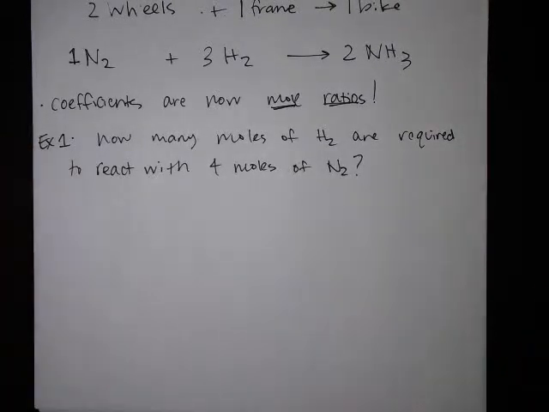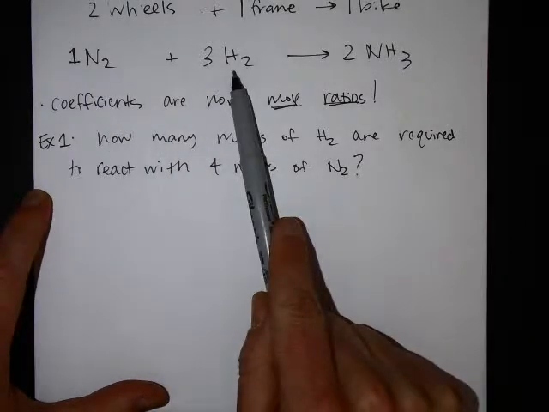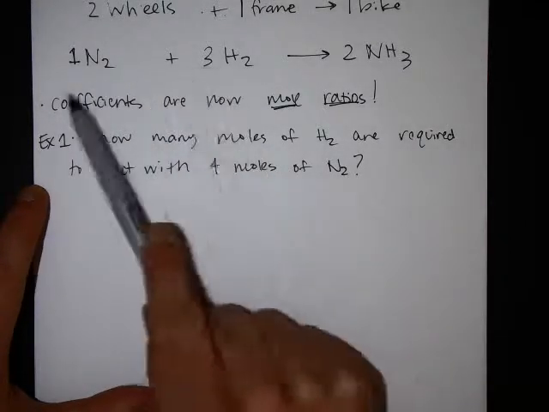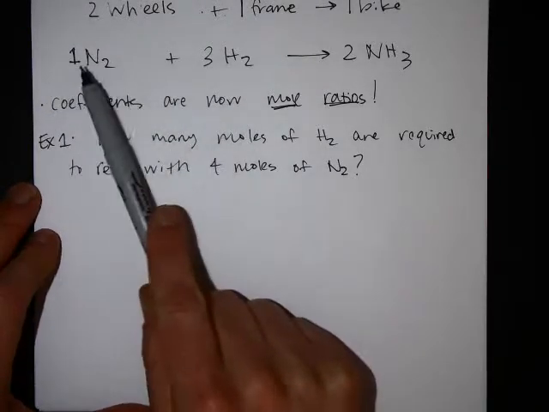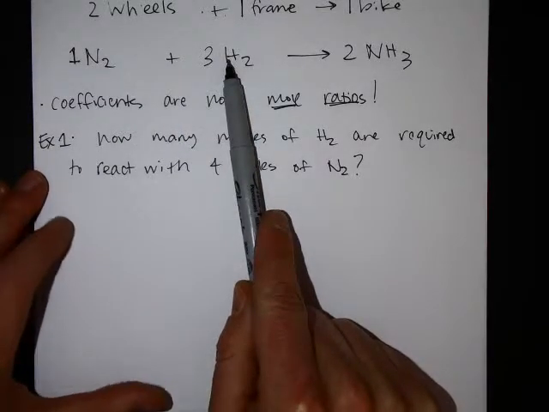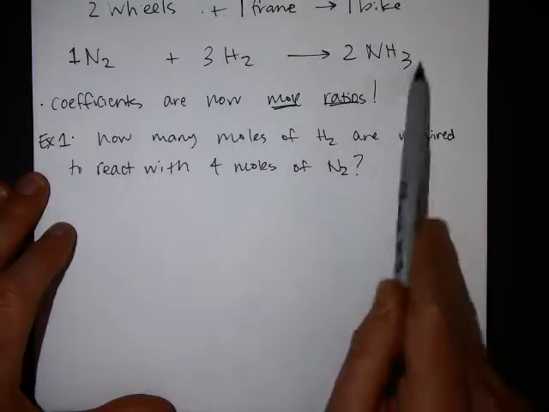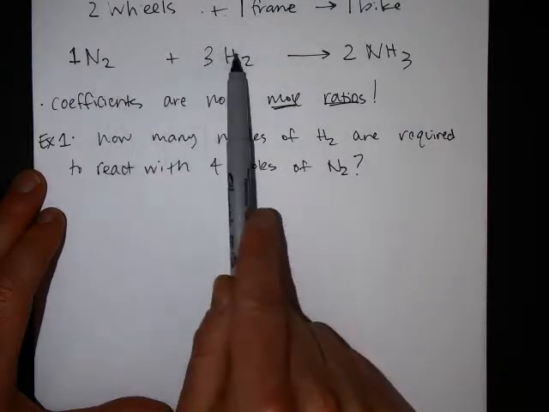Now, when you do a mole ratio problem or any stoichiometry problem, you only ever care about 2 things. In this particular question, all I care about are hydrogen and nitrogen. I'm asking, if I've got 4 moles of this, how many moles of this will I need to make the reaction happen? Actually, it'll happen with any number, but if you want to use up this exact amount, then you must maintain the ratio. How much of this would I need to make the reaction go to completion? That's what this question is asking. It does not involve this at all. So it won't always involve everything, and it'll only ever involve two things. And here I'm talking about these two.